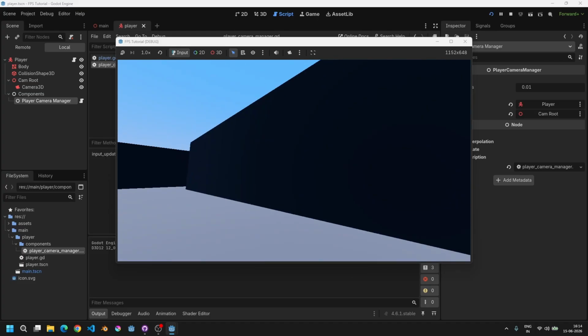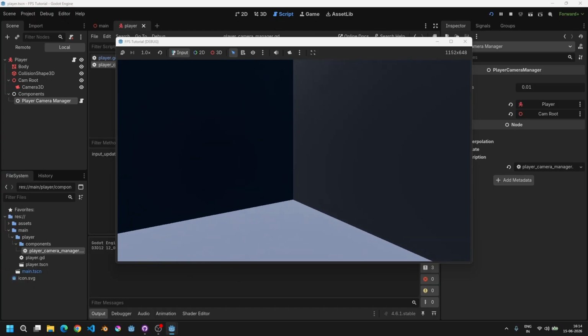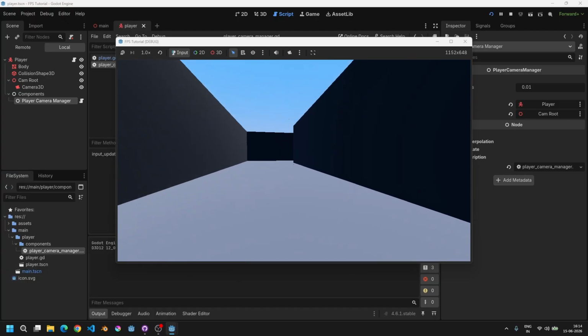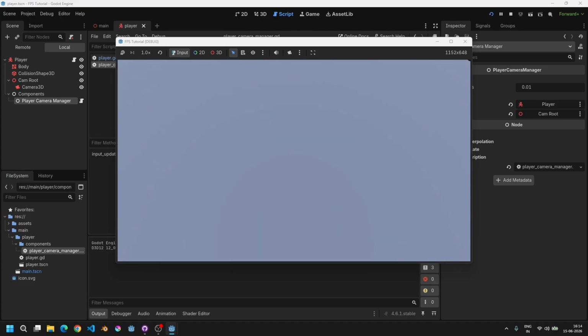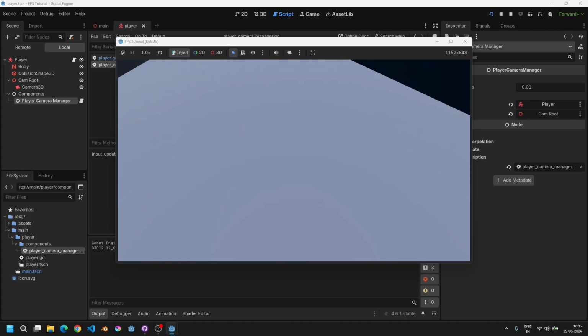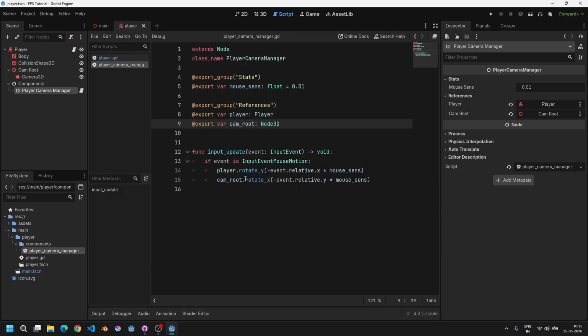Now it's done, but there's just one little thing that we have to do, and it's that if we rotate horizontally, it's good, but if we rotate vertically, then if we keep rotating it like this, you can see we need to add a limit to it. Okay, so for that we just have to clamp the value, so the camera can't rotate beyond 90 degrees above and below.